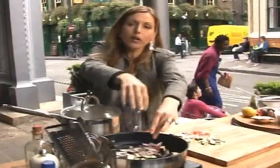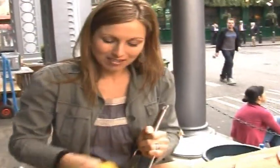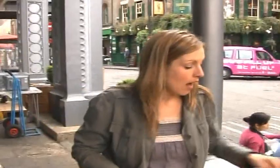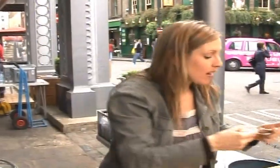Let's see if that oil is nice and hot — perfect. Into the pan, and I'm just going to very quickly sauté these for probably a couple of minutes until they become slightly golden but still retain a little bit of bite. Now the crab meat — this is fresh white crab meat. If you can't get hold of fresh crab meat, you can use tinned or frozen; in fact frozen would be better. I'm just going to grate some zest — half of that lemon will be fine — and add the crab meat to the pan as well. It's all lovely and flaky.